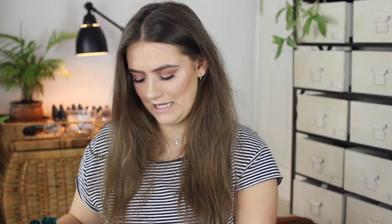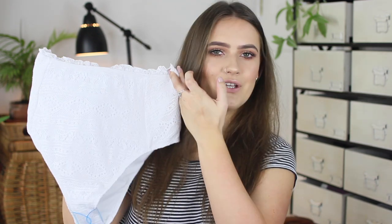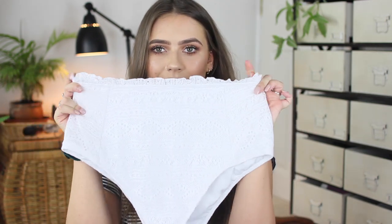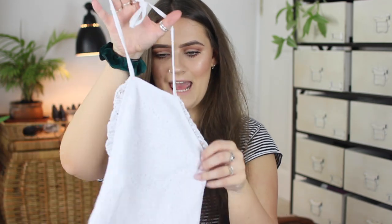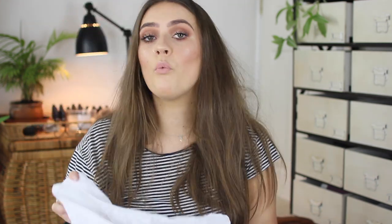The next one is quite cutesy and girly — again it's a halter neck bikini. It's a white frilled crochet bikini. It might be a bit washed out on camera, but it's got a crochet white overlay, and the top has little lacy frills all the way around, same halter neck style, open at the back. White bikinis look so nice once you have a bit of a tan, so I'm really excited to wear that one.